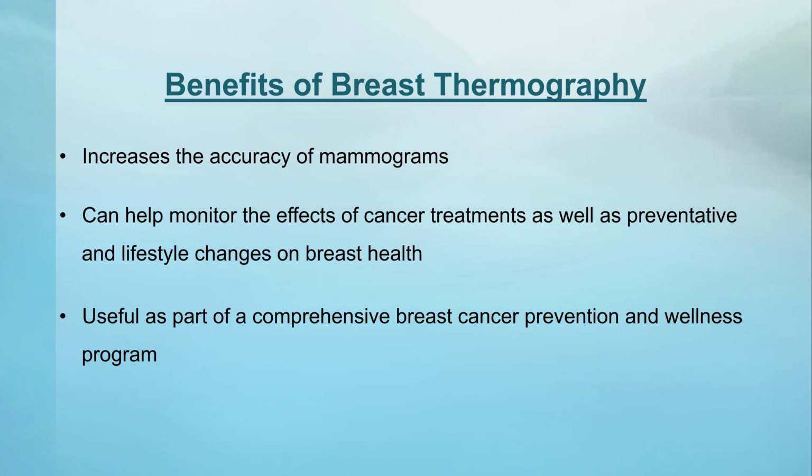The mammogram is going to identify cancer when the tumor is present. It's going to appear as dense calcium deposits or more fibrous tissue in the mammogram. But thermography is coming at it from a little bit of a different standpoint. It can potentially visualize that, but that's really what mammograms are doing in terms of looking at the structural change. The big overall benefit with thermography is that as a comprehensive breast cancer prevention program, as a wellness program, it has a lot of utility.